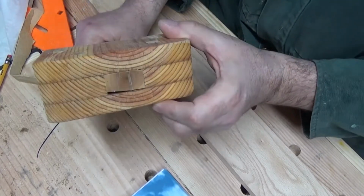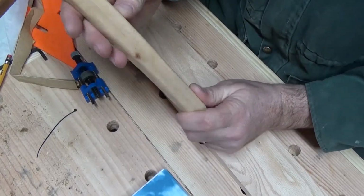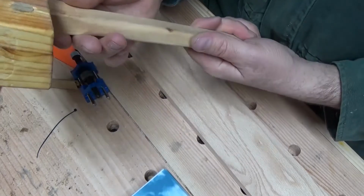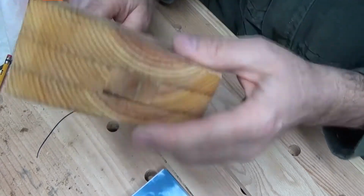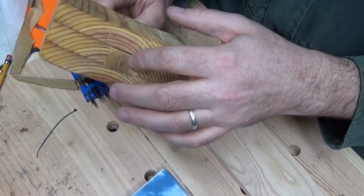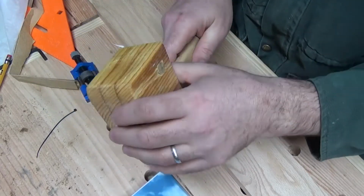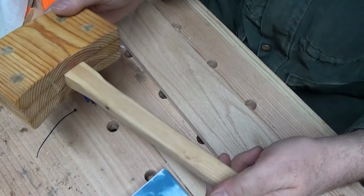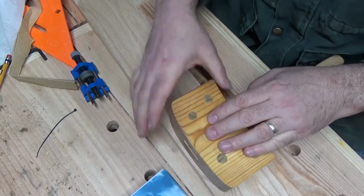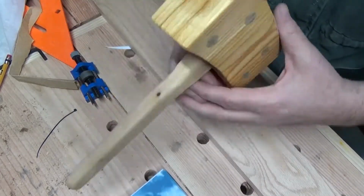This right here, I just made this out of a stick of oak, I think it was, that I had cut down off the bank of a river a while back. And I cut it down and carved it up and fit it in there. But this time, I'm going to try a pre-made wedge so that the whole mallet goes together at once, rather than putting the head together and then sliding in the handle. So looking at the 1x4, the whole thing fits on there, so I don't have to worry too much about the size of it. I'm just going to copy the dimensions of this and then change them up a little bit.